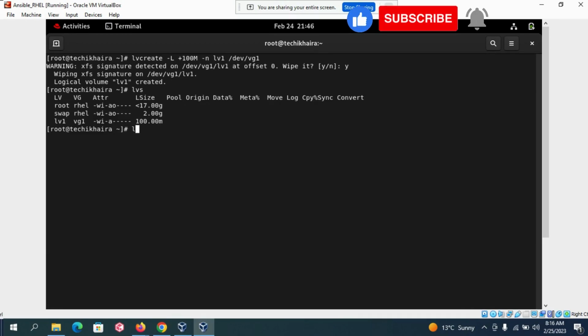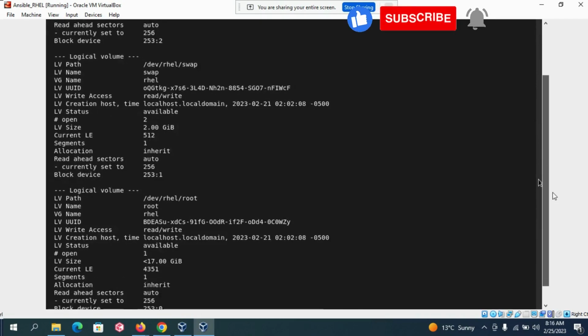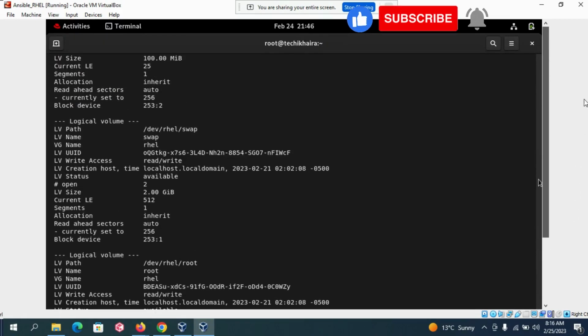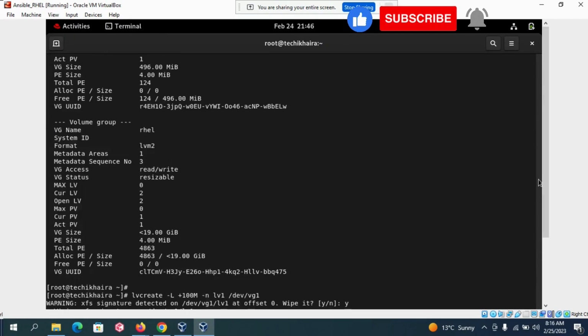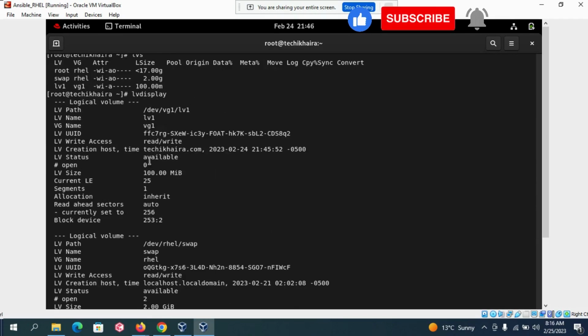If you want to see in detail, then lvdisplay is our command. Let me scroll it. So here, lv1 is our volume we have created, with the size of 100 MB.